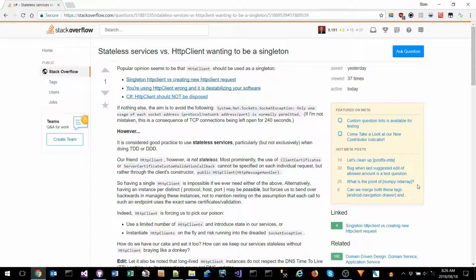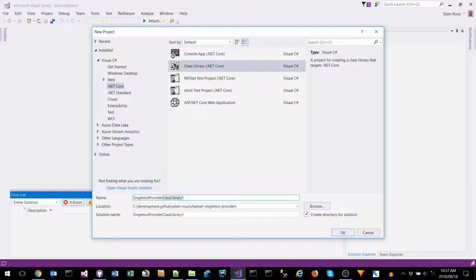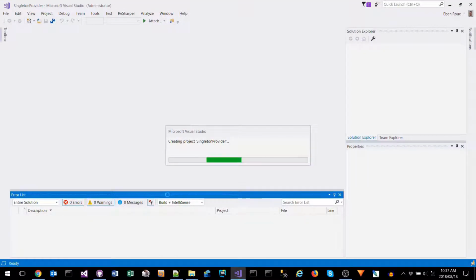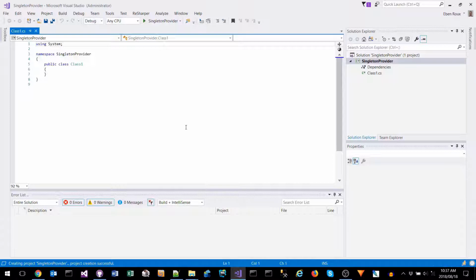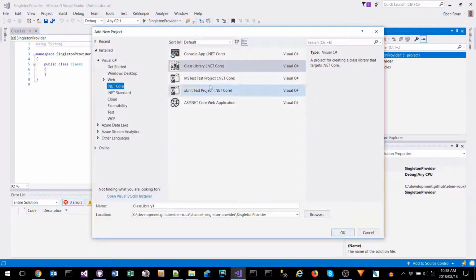In this video, I'd like to deal with that scenario where you require a specific type of singleton, but it is not stateless. This means that you may require a specific instance of a singleton with the state that you need in your use case. I will be using the HTTP client as an example to see how we go about doing something like this, since the HTTP client is not stateless. To get going, let's create a new .NET Core class library. I'm also going to add a test project.